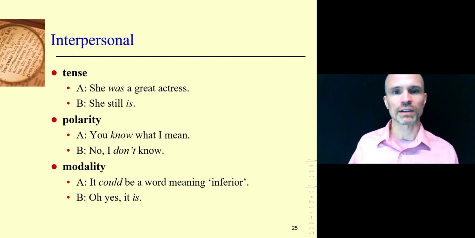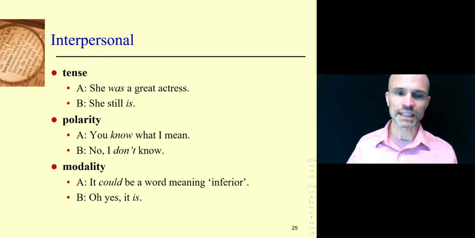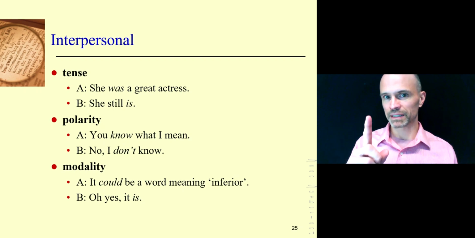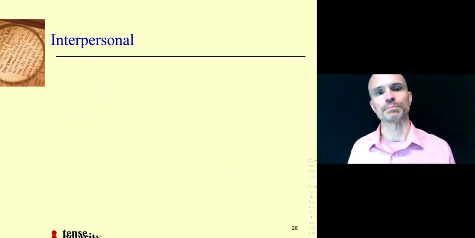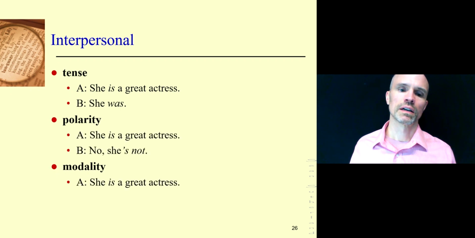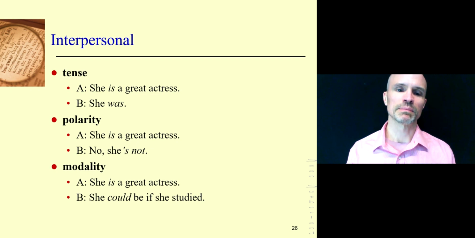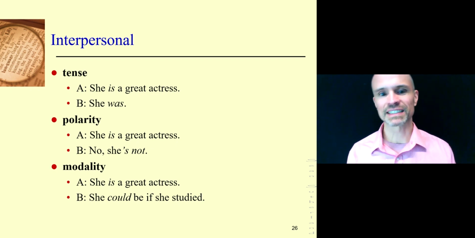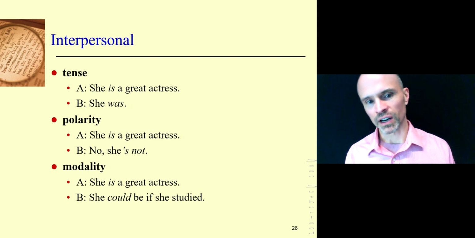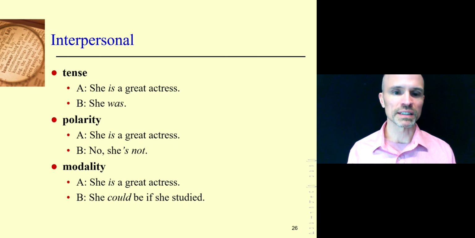That's all you have to look at when talking about the finite and the subject, right? The finite gives you that information about tense, polarity, and modality. Let's see some more, right? Some more movement here: is becomes was. The tense is changed from present to past. Is becomes is not, or isn't. The polarity is changed from positive to negative. That's how you refer to those, right?